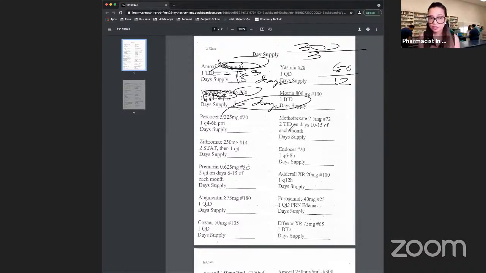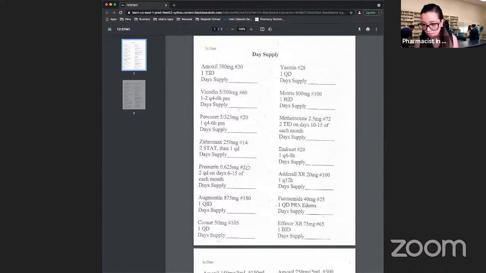And when you're faced with Q4 to 6H, every 4 hours to every 6 hours, don't be confused. Pick the maximum number of times per day. It'll be confusing for 6 to 8 hours. Don't use the 6, don't use the 8. Use the times 4 versus the times 3. Can you follow? That's when it gets confusing and a common error for students. Okay? Let me clear my screen because it's getting out of hand now. Okay. Next one, Percocet. Eileen, answer.